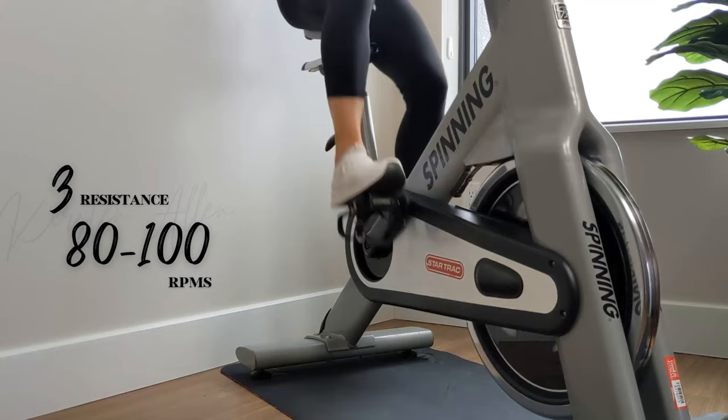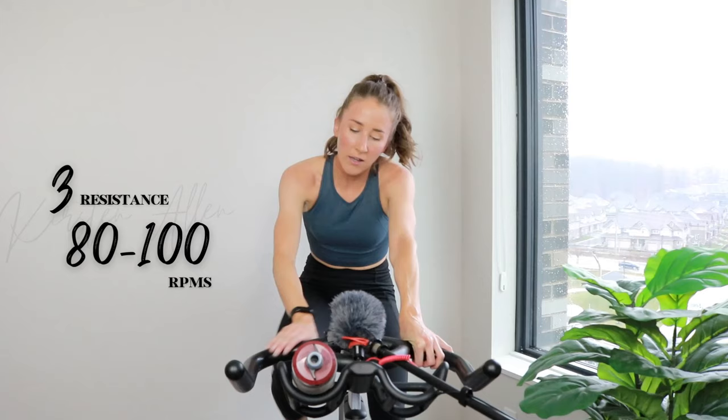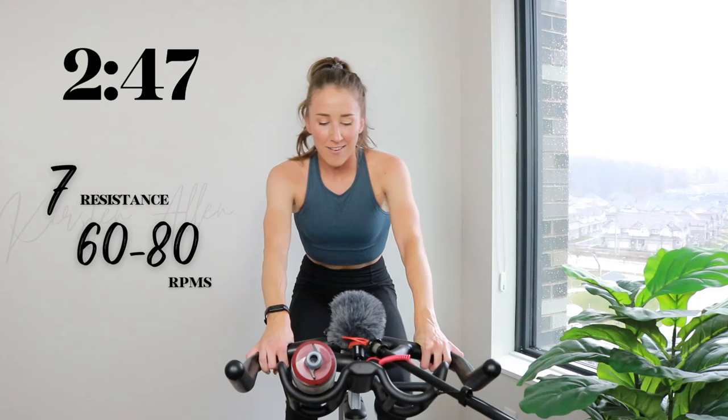Coming up, level 7 in the saddle, 3, 2, 1, same tension, less intense, regroup, you got this, shoulders down, straight back.